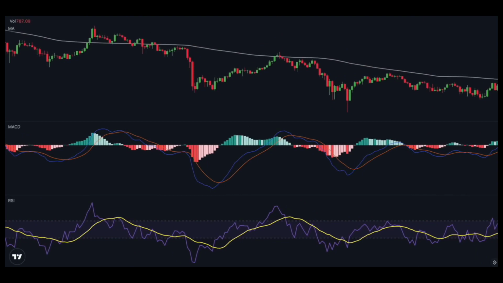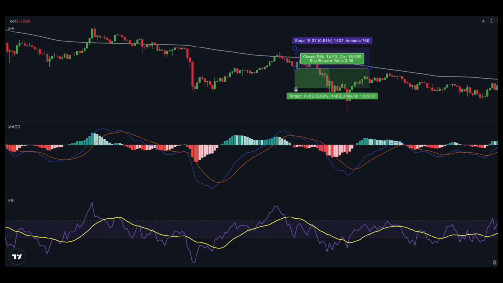For a short entry, do the opposite. To begin with, wait until the price has retraced to its 100 moving average. Then take a quick look at the RSI. It must be overbought. The next step is to check the MACD. A bearish cross must be present above the zero level. Lastly, make sure the closing price is below the moving average at the time MACD gives a signal.